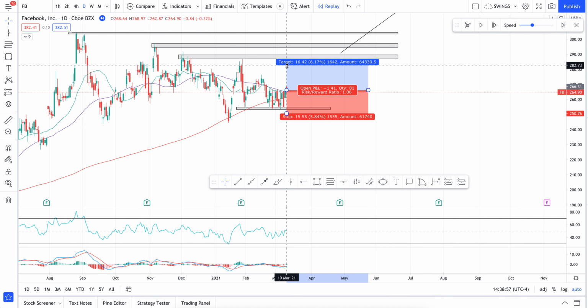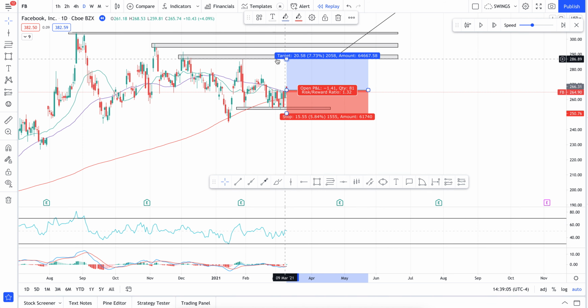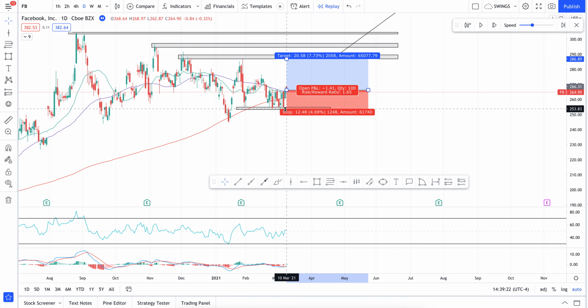All I have to do is click on the top part and I'm able to move this up and down, right? So let's just say, for instance, my first take profit is here at about $286.89, and it's at a resistance level, and it was established by previous price movement hitting up against this level and bouncing down, right? Where's my stop loss? So this is my support level, and like I said before, it's best for you to put your stop loss at or below the support level. I like to put it below the support level.